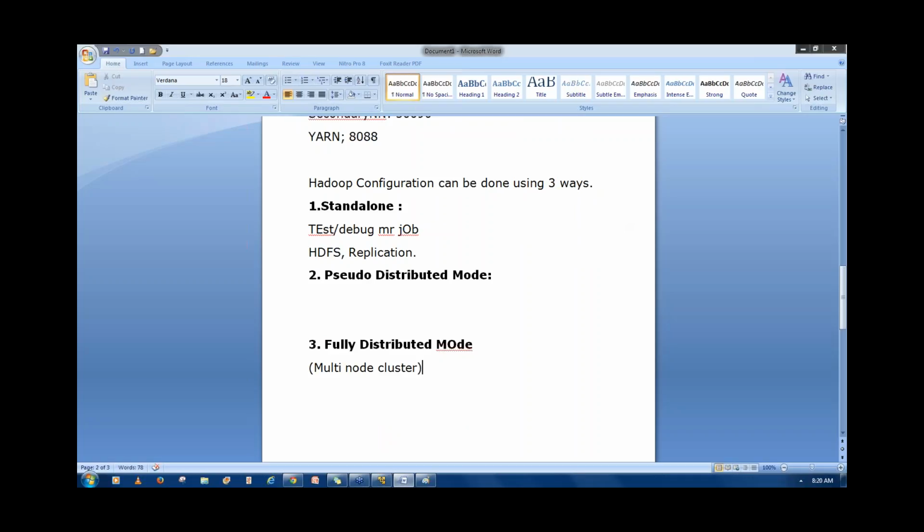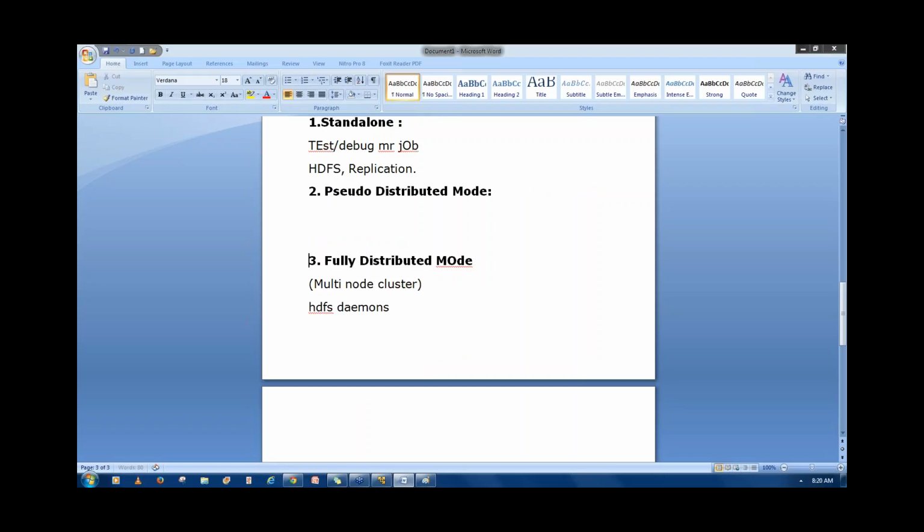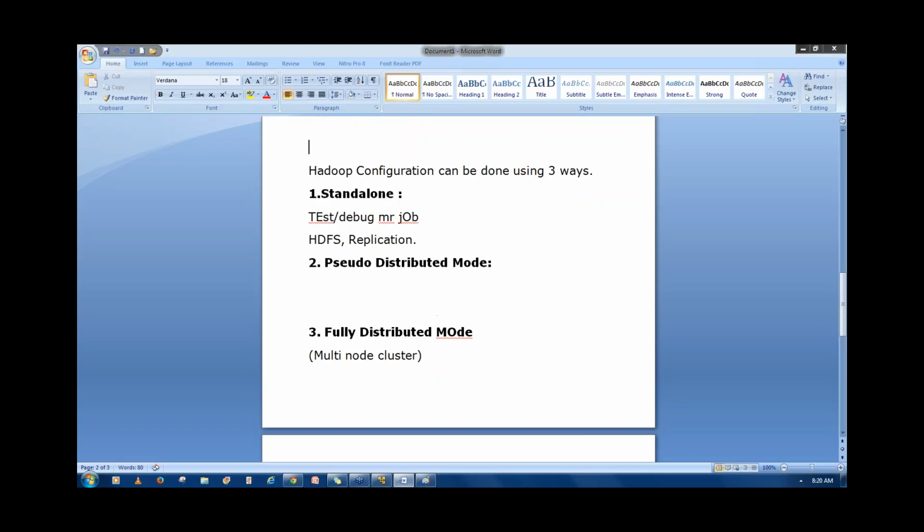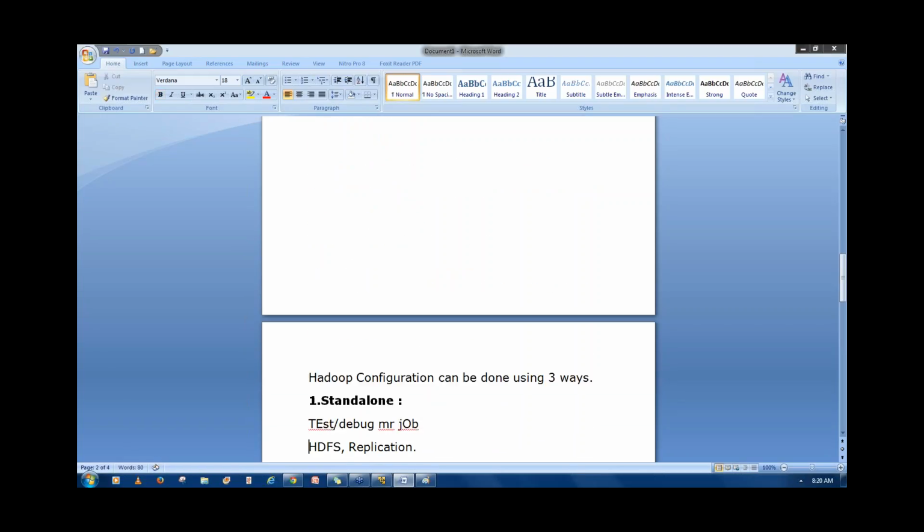Okay, that is simple. So what are the HDFS daemons? Name node, data nodes, secondary name node, HA node, and MapReduce daemons. That is the job tracker, task tracker, resource manager, node manager. So they are all MapReduce daemons.